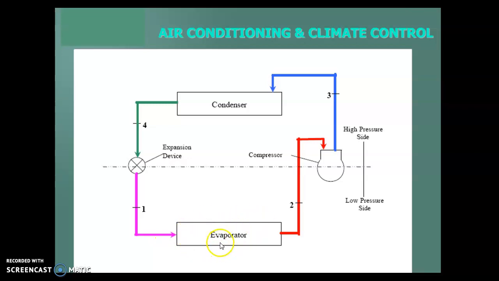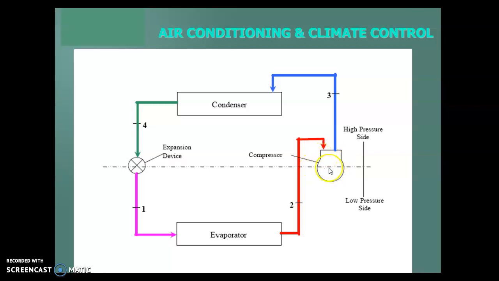As it comes down through here to the evaporator, it's going to boil in the evaporator. When it turns into a gas, it's going to absorb that heat. Your fan inside the passenger compartment — the blower motor — is blowing passenger air across this evaporator. It absorbs all that heat into the refrigerant as it evaporates, just like when you sweat. That carries the heat over to the compressor — this section is all gas, because fluid can't compress, so it has to be gas to go to the compressor. That's why we started with high pressure, high temperature — it came from the compression and from the heat from the passenger compartment.